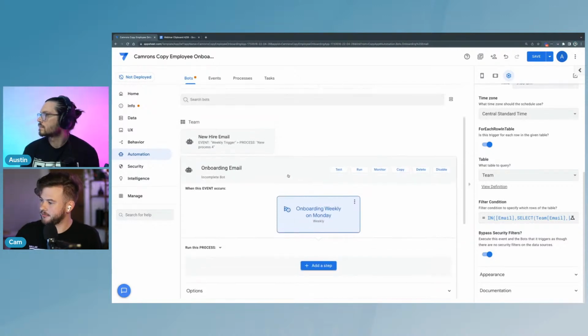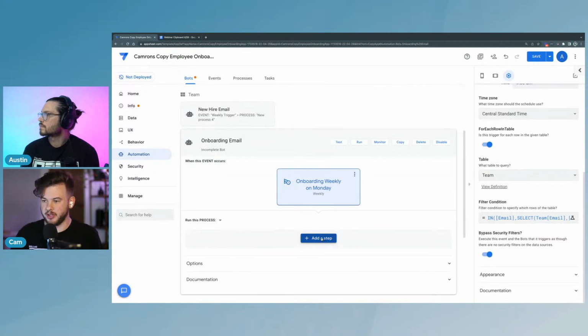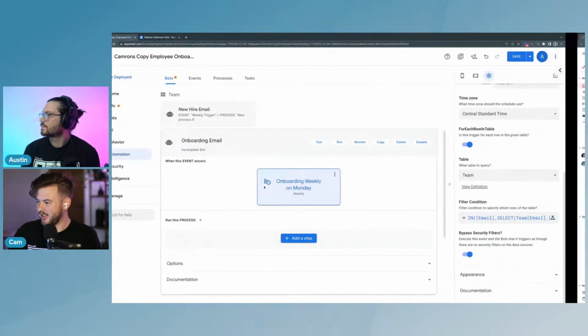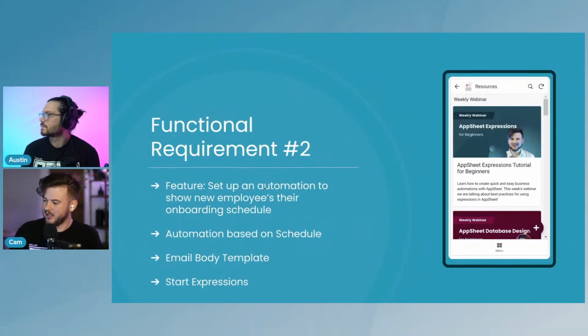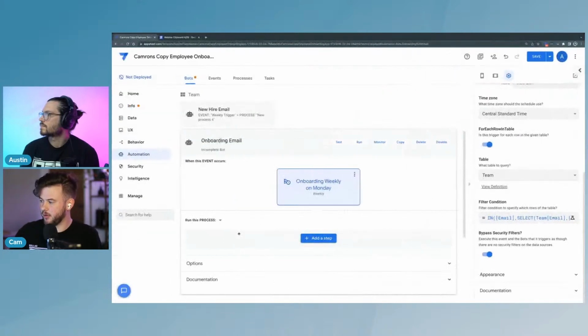All right. Next, what do we want to do every single Monday at 9 a.m.? What do we want the bot to do? We want to send an email that contains a Google Doc PDF generated template, and we want it to show the resources that person this is triggering for, the resources that they need to see.